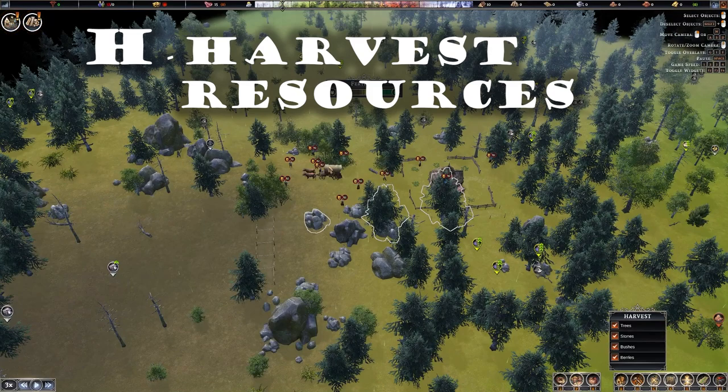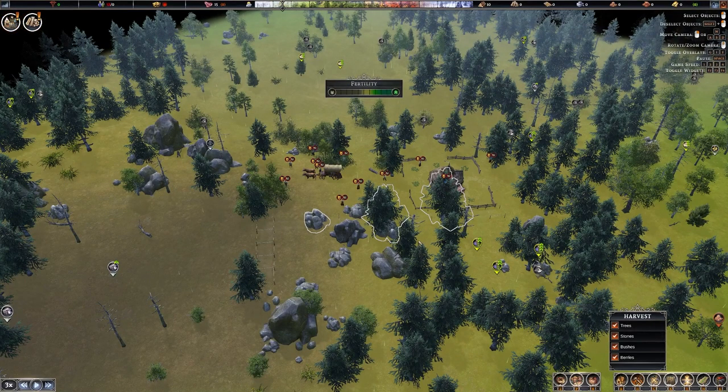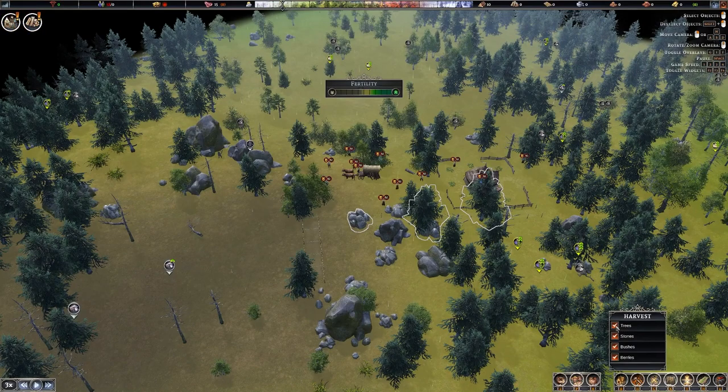So the next one I want to look at is H for harvest resources. When you do this harvest resources, the laborers will go out and collect what you've selected. So here you can already see this white around the tree. That means that somebody's already going to take that down, and that's because I put the road through it. But if you want to collect other things, down here you can deselect what you want to collect or select specific things.